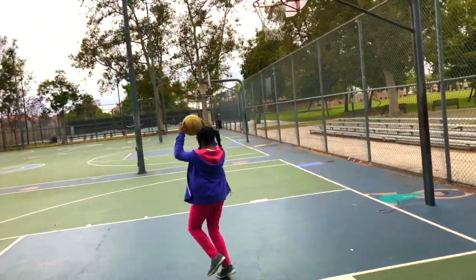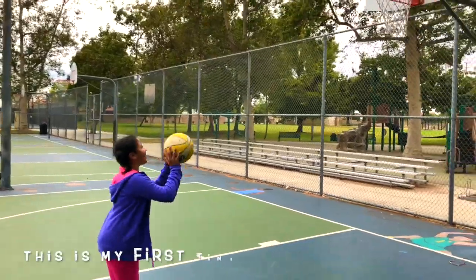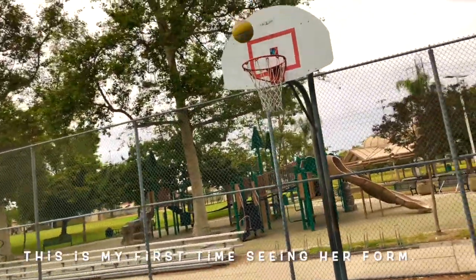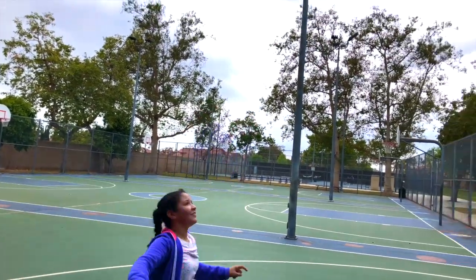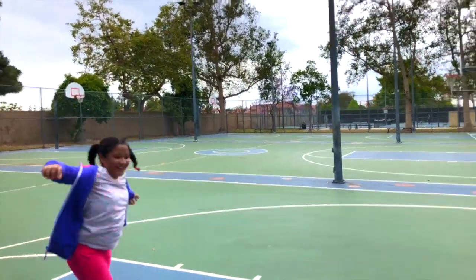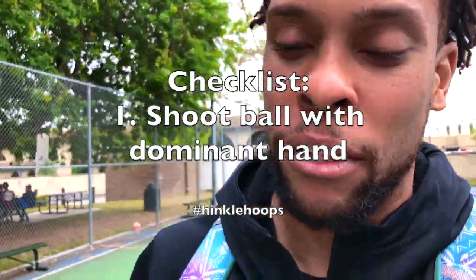See a jump shot, Rachel. I don't know how much basketball she's played or anything like that. Looks like she's got a nice little form. One thing I noticed with Rachel is that she kind of shoots with two hands. We want her shooting with one hand. I think she's right hand dominant, so that was the first thing.